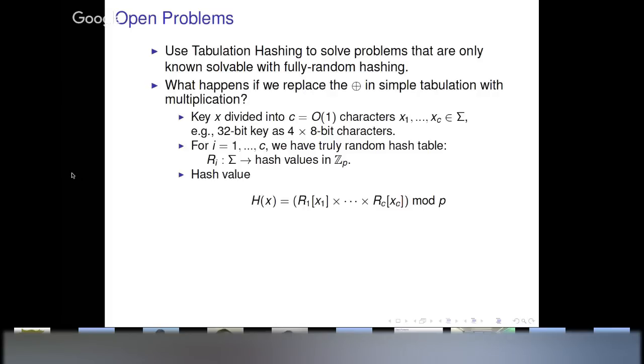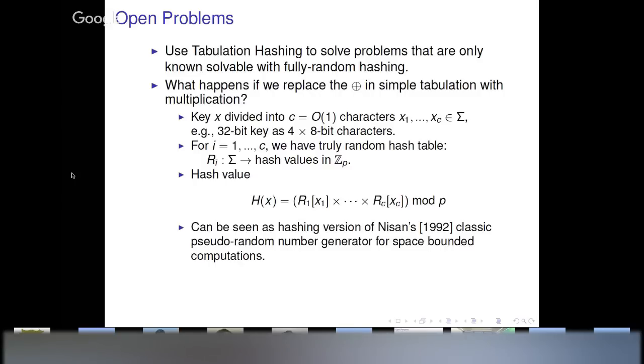Open problems: use tabulation hashing to solve everything. I'm still working on that. I think a very mathematically challenging, interesting problem is to try to replace the XOR with multiplication, because then what you're really doing is finding a replacement for Nisan-Wigderson's pseudo-random number generator, and there's a chance that can do amazing things. So the theorem I would really like to see is one that says: if you're doing any sketch that only looks at B bits from each bin, so you have these K bins, and you generate with any computable method you can imagine a sketch consisting of K bits, or B bits from each bin, and then you do any aggregation you want of that stuff, then no computation without a lot of space would be able to distinguish what you have done from true randomness.